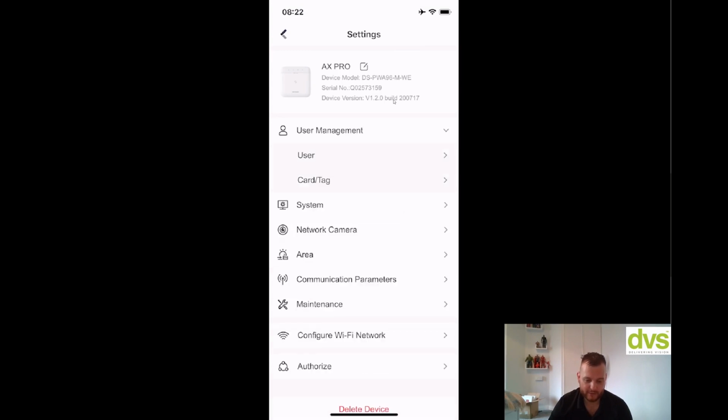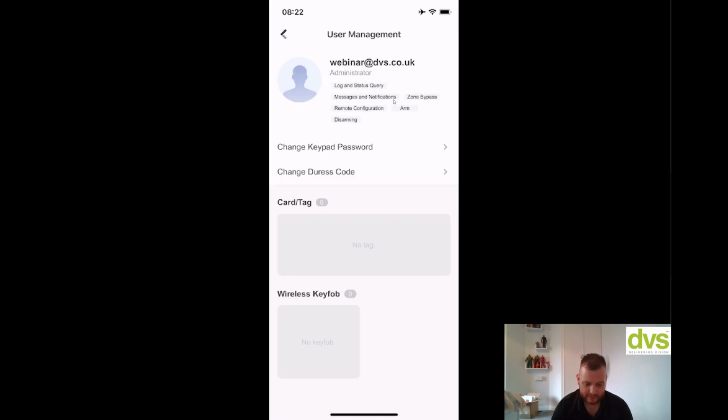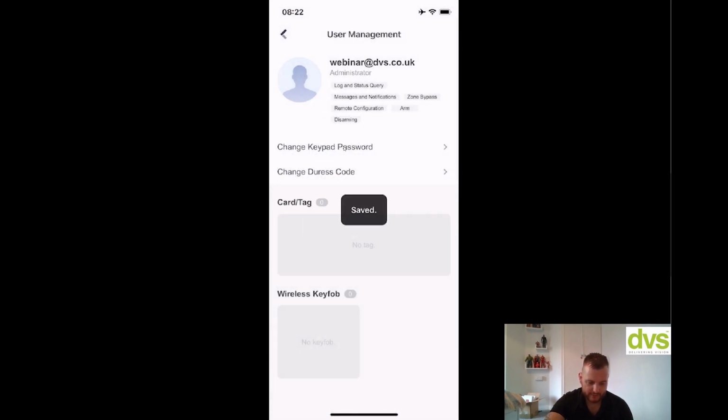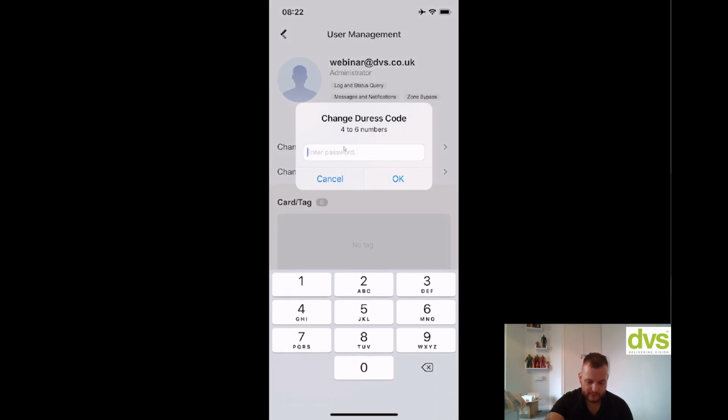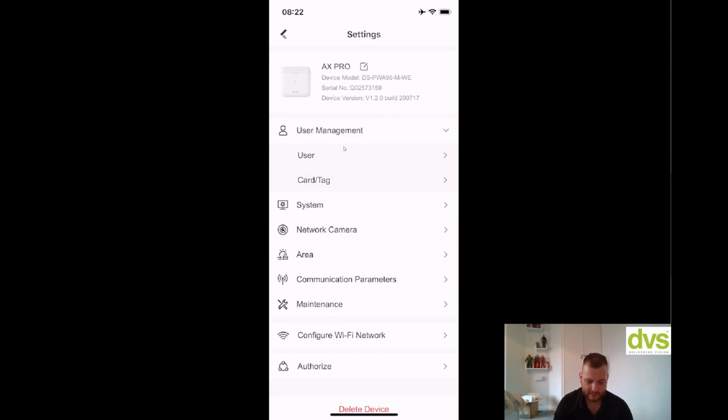Click on user management, and then you've got user, card and tag. Click on user, and I've got the one user that we've added via the Hik-ProConnect system. If I click on the down arrow, it tells you the privilege I've got, but I've got no keypad or card assigned. If I click on myself, I can change the keypad password. Click on that, and I can enter a new password, say 12345, and click OK. I can change my duress code for my user, say 54321, OK. No wireless fob or card added yet.